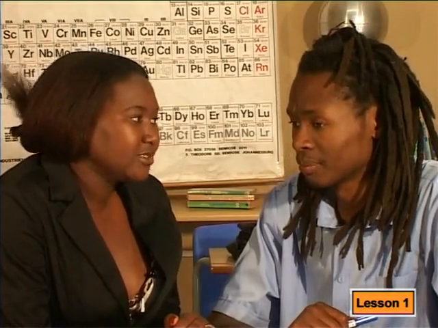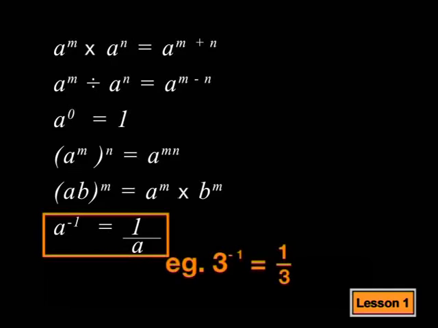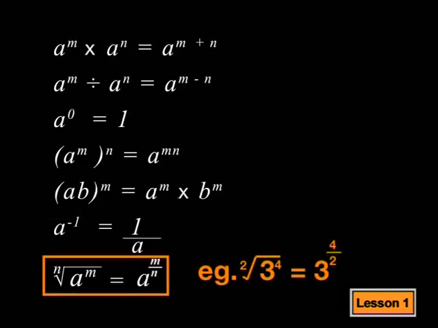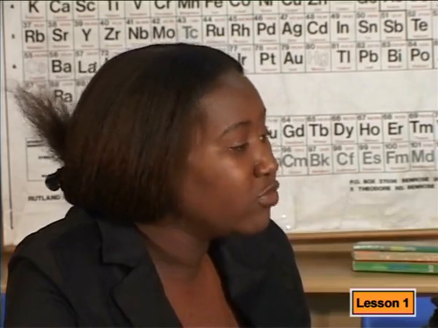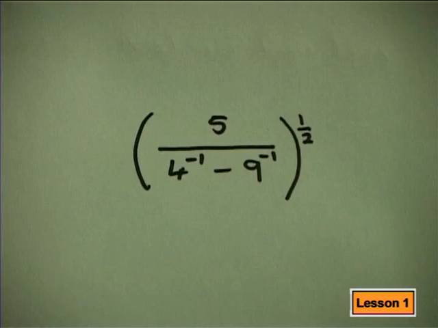That's not too bad. You've only left out the last two laws. If you have a negative power, you divide 1 by the base, and then you can make the power positive. And if you take the root of a number, you divide the powers. Now that we have all the laws at our fingertips, we can move on to using these laws to simplify expressions. We can start with this example.